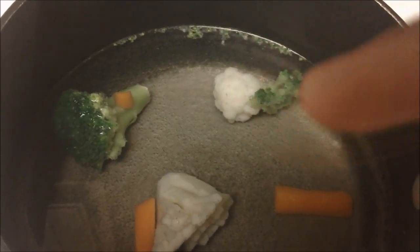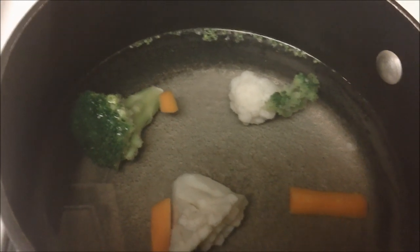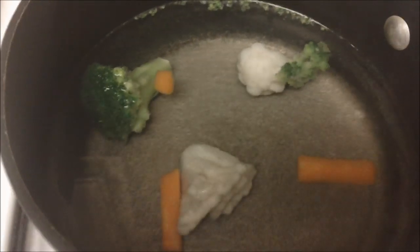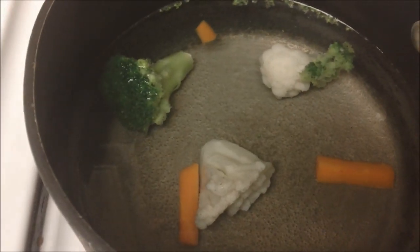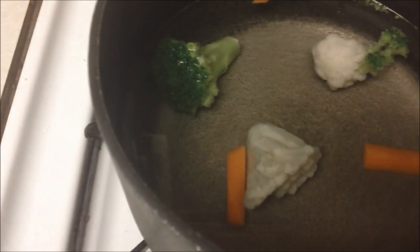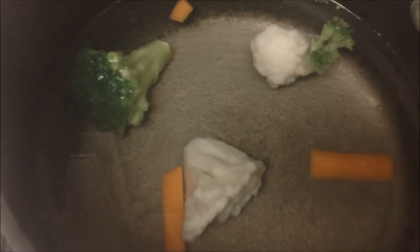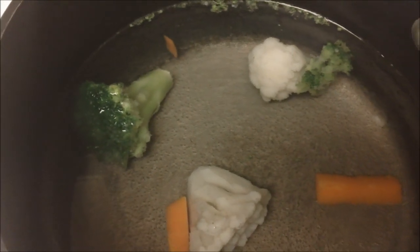If you saw my scrambled egg video, which I'll put a link right here for you, that video has information on how to get your birds to want any type of food that you have. It might even work for a toy, like the little wood sticks. It shows you how to get your bird to want any type of food. I don't think I'm going to show that in this video. You just have to go to that video and see that. Maybe after, I'll put a link as well. So you don't have to click now. You can stay watching this, and there will be a link at the end of the video.